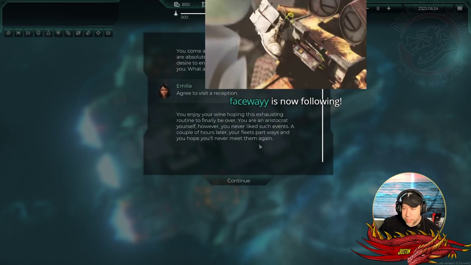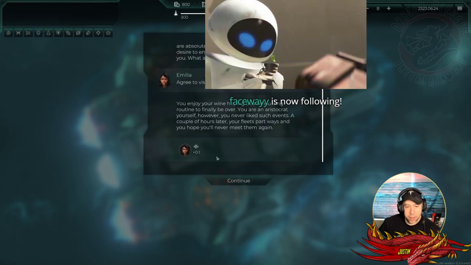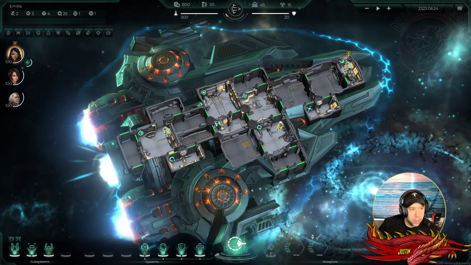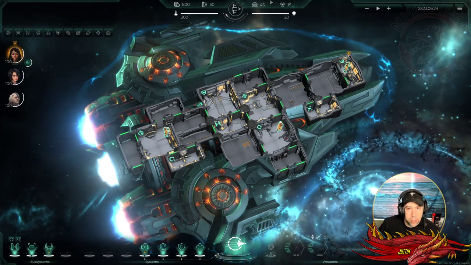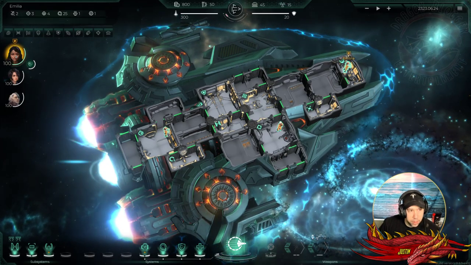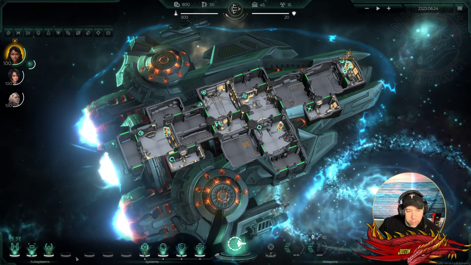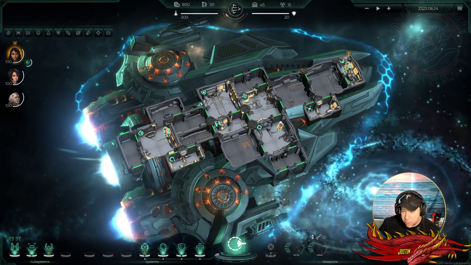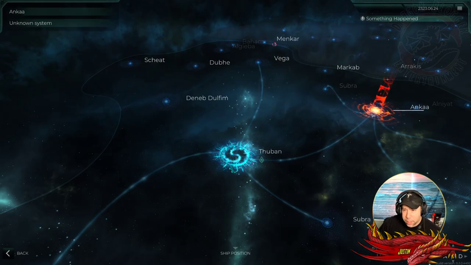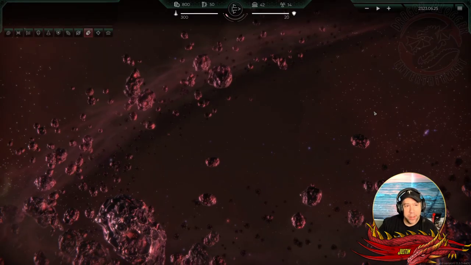Hey, thank you for the follow, Faceway. Plus one something. Like, what is that? Experience or something? Level? Is that like reputation with them? I don't know. So it's kind of like one of those things where you move system to system and events happen. You don't seem to do anything in each system separately. All right, so then we'll finally go check out what this event is. It's probably a fight.